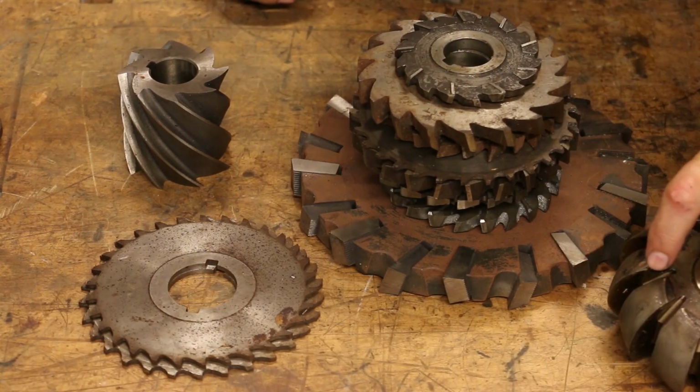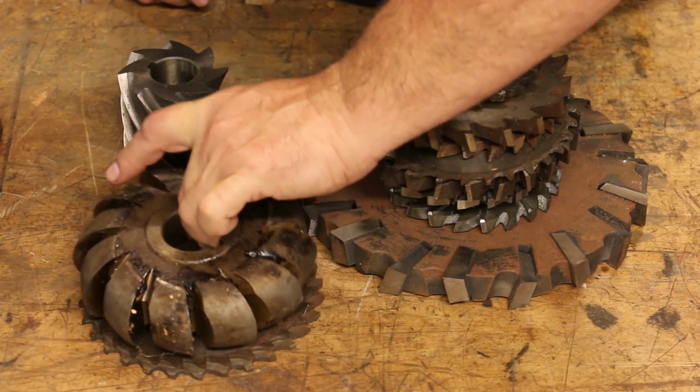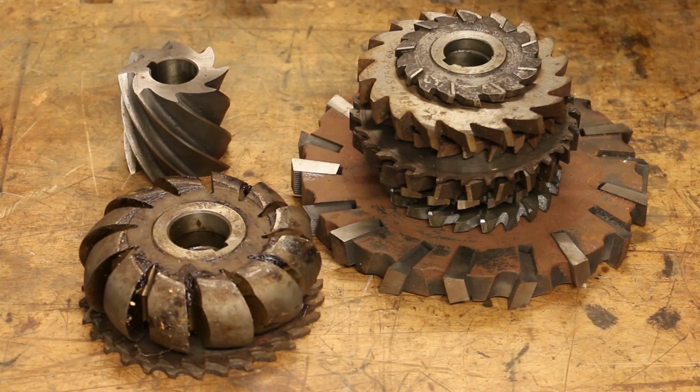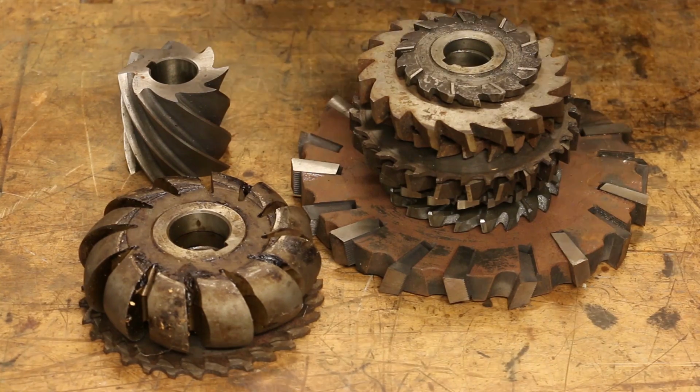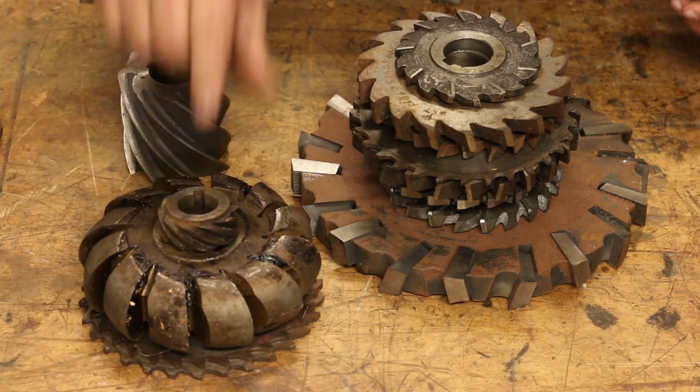That's a pretty cool one there. Look at that. Big, you can't see it there, but big round one cutter. That's an interesting one too. Kind of like a face mill, but smaller diameter. Anyway.